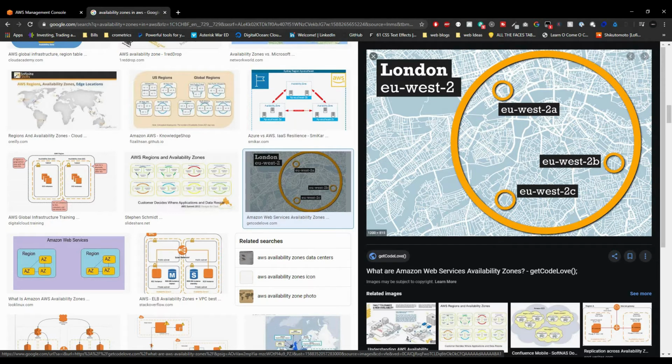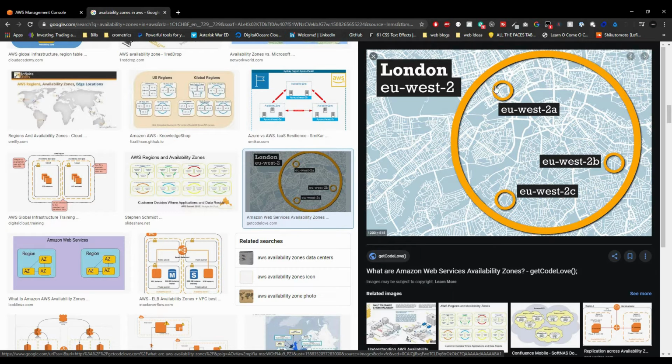So just in case there's a blackout, or if you only have one, if you're not scaling this, meaning that you only have your server running in 2A, and there's a blackout in this area, well, your server just went down. So it's actually a good idea to have them in at least 2 of them in the same region, because it's faster like that. Like I said, these are connected with one another.